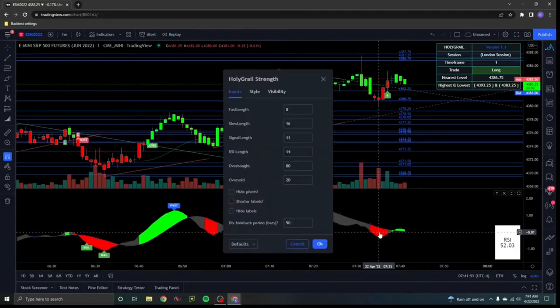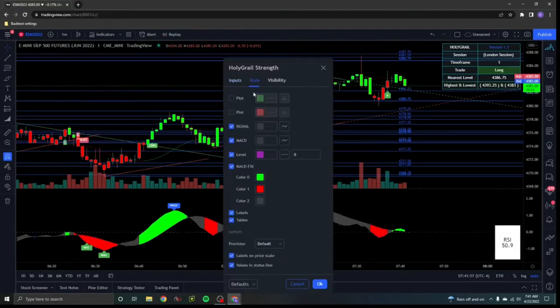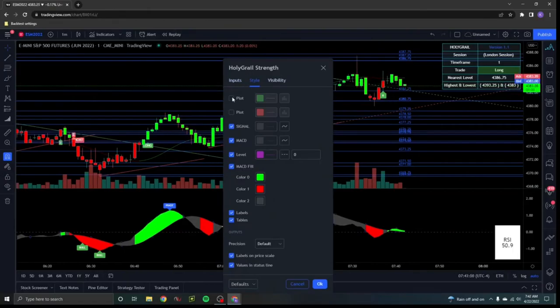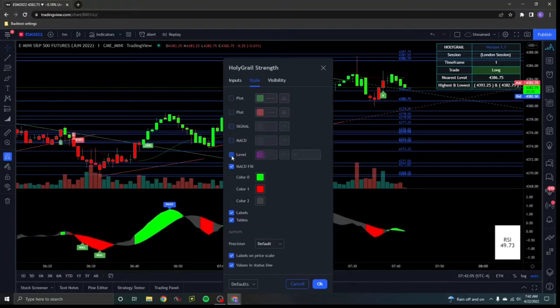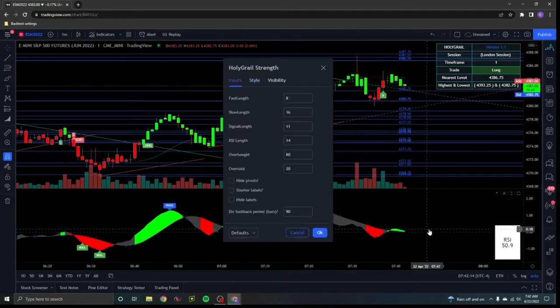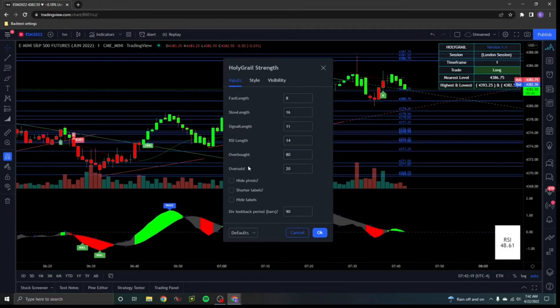Just double click. And that pulls up this box where you can change the settings, the style. So if you don't want to show certain things, you can turn that all off. Essentially, you could make this invisible if you wanted to by turning everything all off. But by default, you shouldn't need to change anything on this or on the HolyGrail Algo. Depending on what you're trading, you may have to, on the RSI, change the overbought and oversold. But that's about it. And by default, we do have it set on generally the best one. Sometimes it does require a little bit of tweaking, though.